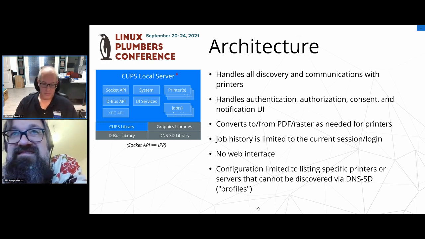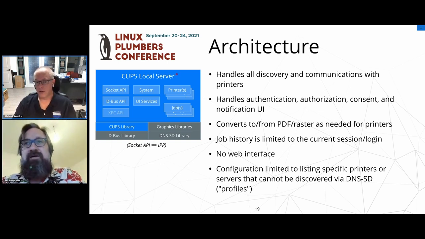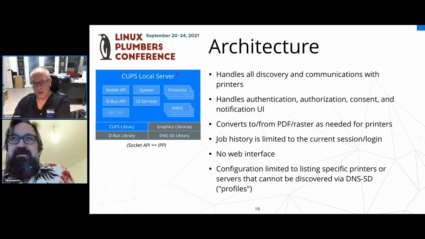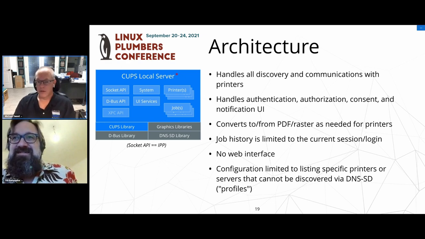And so the idea here is when you're printing from a user application and you want to discover printers and you want to find out what media is in the printer, you talk to a service in your user session that is allowed to talk to the network printers. And so it introduces a little bit of latency and a little bit of overhead, but at the same time, it makes things a whole lot more secure. So this local server is going to be responsible for that. And anytime you need to ask for a password or go through an OAuth authorization or any of that, it can also support that because it's running as the user and it's part of your user session.